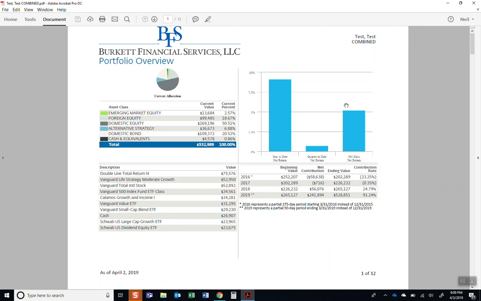So the last 365 days is obviously going to encompass the year-to-date, because year-to-date is only a little over 3 months in this example. So the last 365 days in this example would be from April 2nd of 2018 to April 2nd of 2019. Then down here we show a quadrant that just says how much money did you put into or out of the portfolio on an annual basis, and it's a month-end basis. So for 2019, you see the double asterisk. It says represents a partial 90-day period ending 3/31. So it doesn't go to 4/2 like the report. They do on month ends.